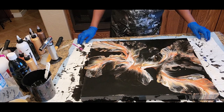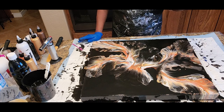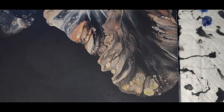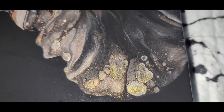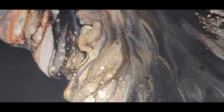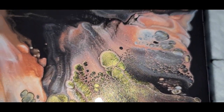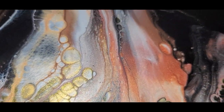Wow, my friends — loving the copper, the gold, the silver. I'm glad we wrapped back around with both the silver and the bronze because they can really, really be seen now. Let's show you what it looks like. Here we are, everyone — close up. You can see our cells are already starting to develop here with that DecoArt 24 karat gold, with the beautiful shimmer and shine all the way on top. So, so pretty. Look at the richness of those cells, the lacing, the shimmer and shine. It is just unbelievably beautiful.